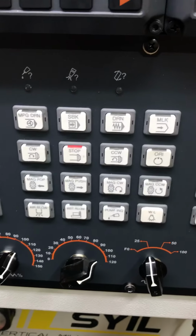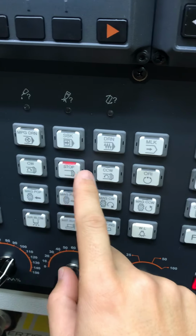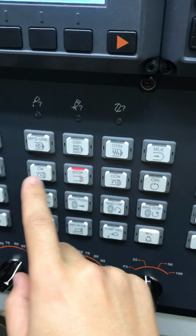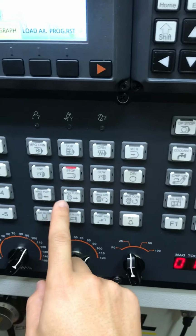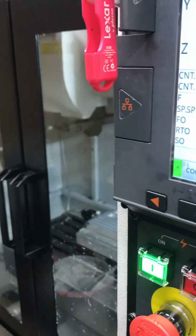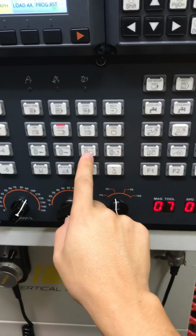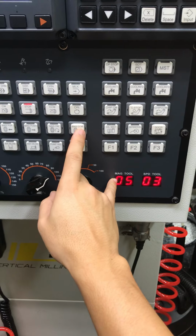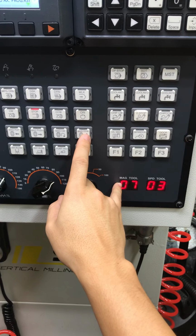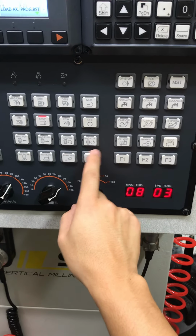You have F1, F2, F3. That's kind of standard for controllers. I haven't had to use that yet. I haven't used any of these. I've used clockwise, stop, counterclockwise for the spindle. I haven't used orientation. These actually don't do anything. Like if I press mag pop, I kind of expect the tool changer to push the tool down, but it doesn't. Oh, this actually did something. Look, it's changing. Oh, that's kind of cool. I guess I never heard it before.